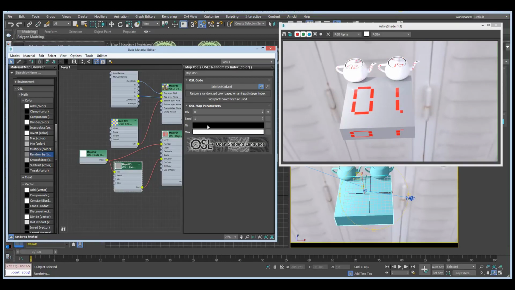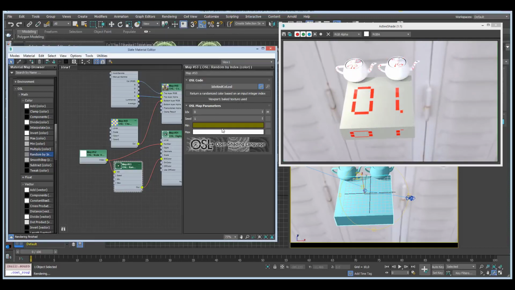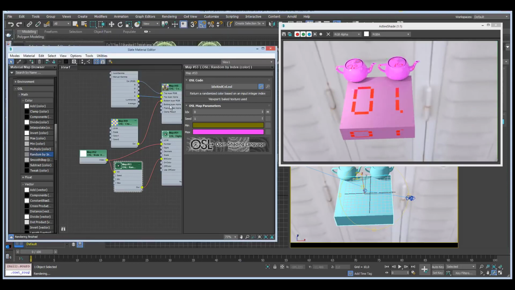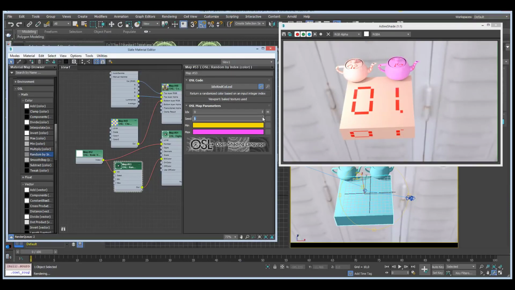And then we say this goes from ugly color like this to an even uglier color like this. So it will be an interpolation between these two colors based on randomness. The randomness can of course have a seed where I pick different seeds and the randomness is different. I should really pick a worse set of colors so it's more obvious, like this. And this is now per object.